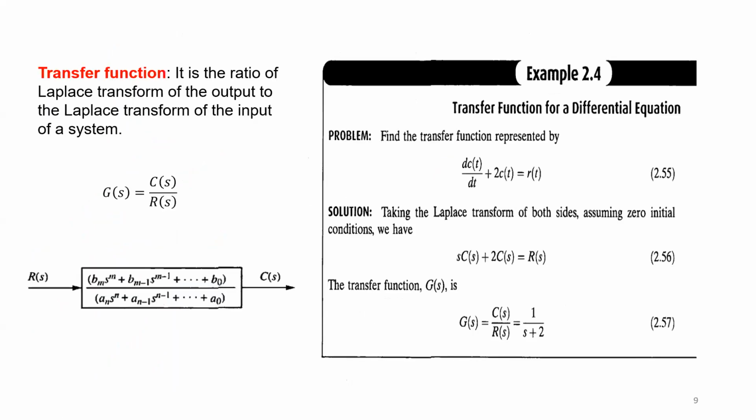Okay, now an important term: transfer function. After showing you, I am going to discuss it today. So what is the transfer function? It is the ratio of the Laplace transform of the output to the Laplace transform of the input of the system. So if you consider a system and write the ratio of the Laplace transform of the output to the Laplace transform of the input, then it would be the transfer function.